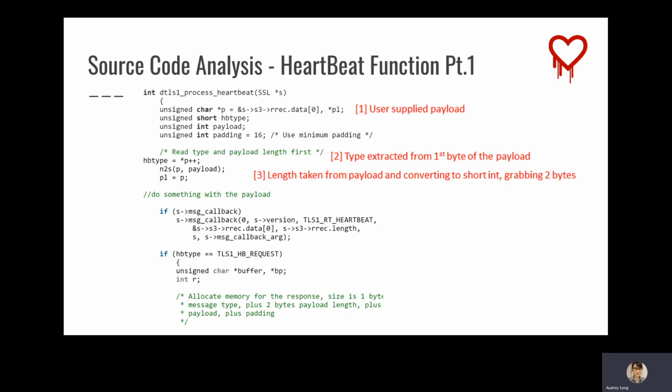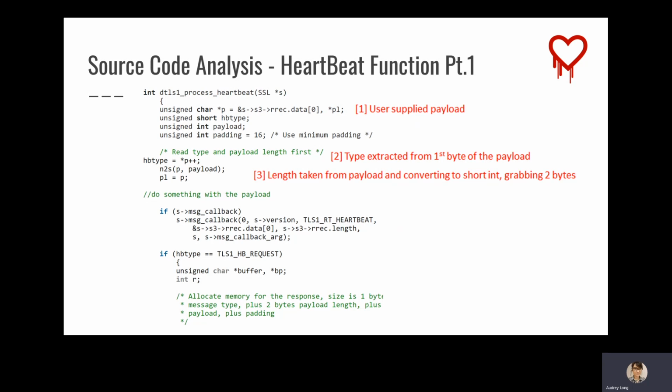All right, so without further ado, let's jump right into the heartbeat function. Reverse engineering and security in general is like solving a really complicated puzzle. It's fun to put your detective cap on and start looking for clues. Taking a look at the source code, we should be asking ourselves, what could be going wrong in our code path? Taking a look at the types, we can note off the bat, all of our variables are of type unsigned, which gives us a clue that we're most likely going to be working with positive numbers throughout the rest of the functions.